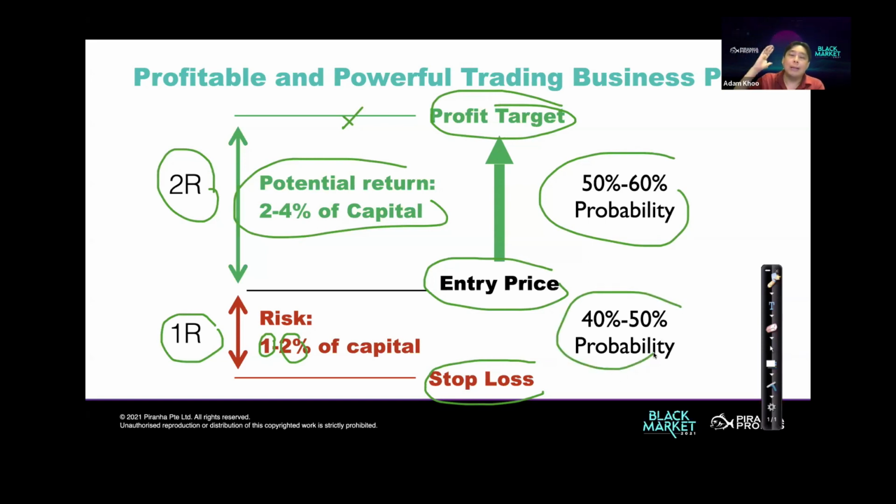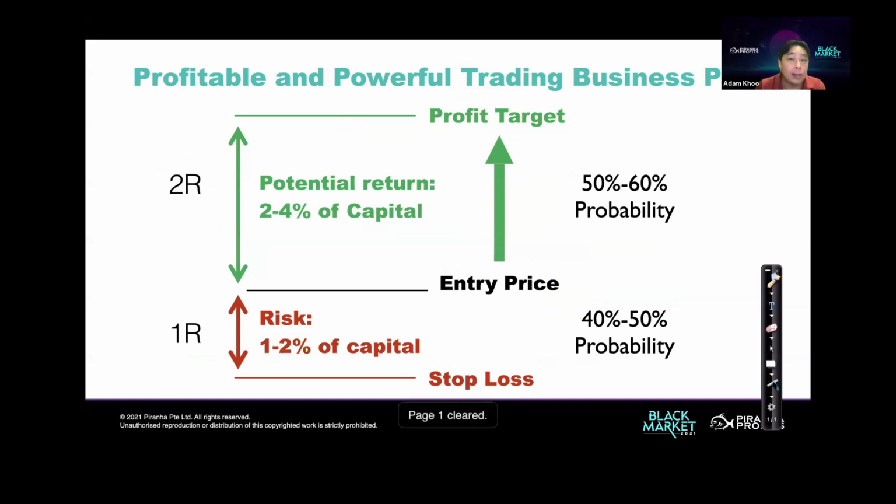Now, of course, if you just enter the market randomly, say you toss a coin, heads buy, tails it's going to go down, that is 50-50, right? So we're not going to enter randomly. We're only going to enter a long trade when the odds are in our favor, that the price has a higher probability of going up. So how can we get the odds in our favor? Again, we use technical analysis. Technical analysis is reading the emotions of the market and trading with the emotional pattern of the market.